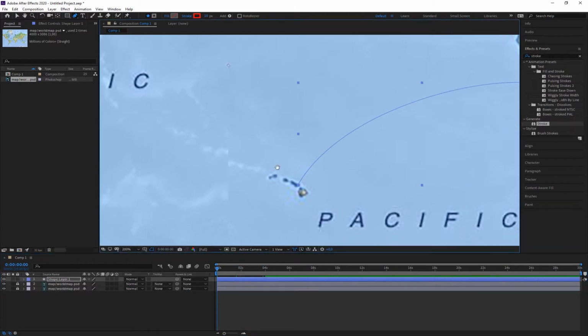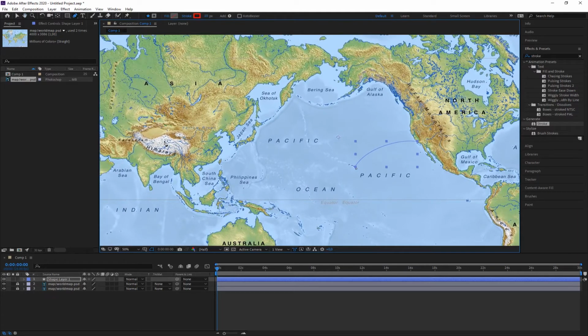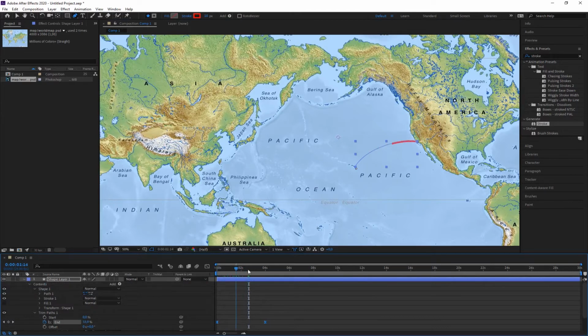My first leg of my path. I'm going to have another one to the Philippines and another one then to the North Himalaya region. If you move your time slider, by the way, and you hold your shift key, you will notice it will snap to any keys or ends and beginnings of clips. You can also use these arrows here to jump from one to the other. So I want to be precisely where the landing happens in Hawaii, and now here I'm at 4 seconds.